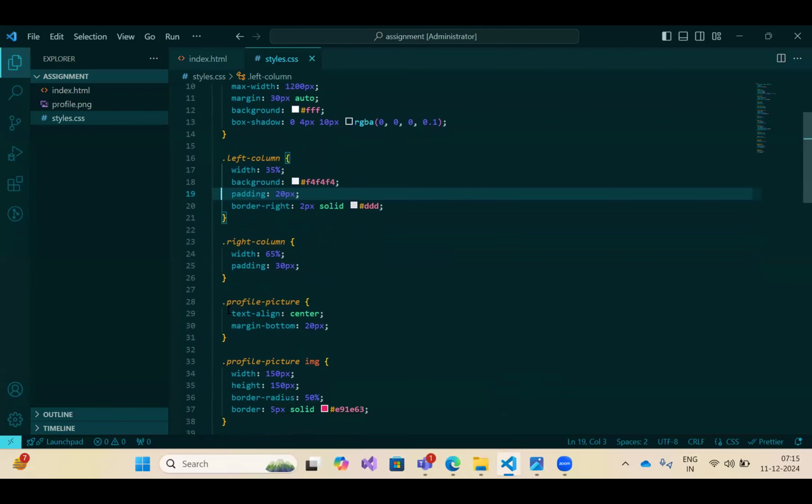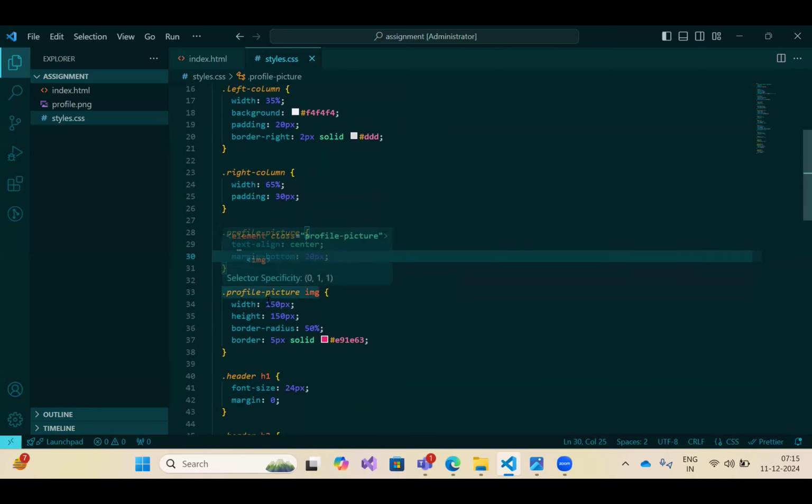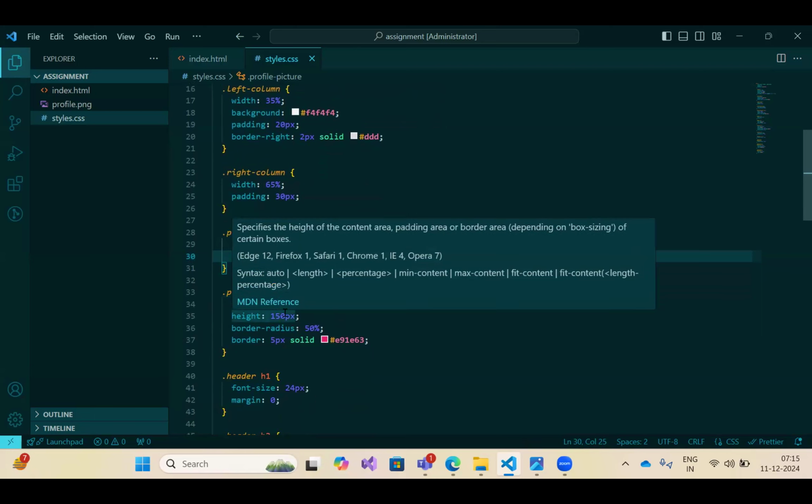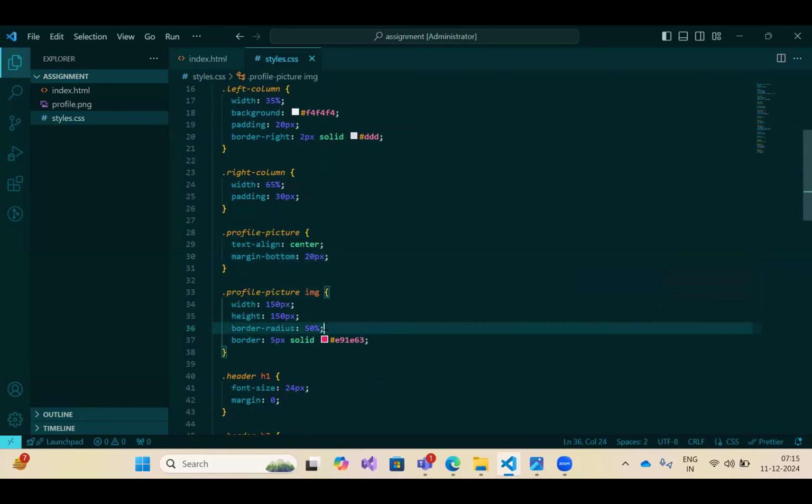Now for the profile picture, as you've seen, we defined a class name div. We have a container for the image, and that container's class name is profile picture, what we defined in yours. So we text-aligned it to the center, and we provided some margin from the bottom, 20 pixel. Then we have the profile picture with width and height of 150 pixel, with border radius 50% and a border of red color.